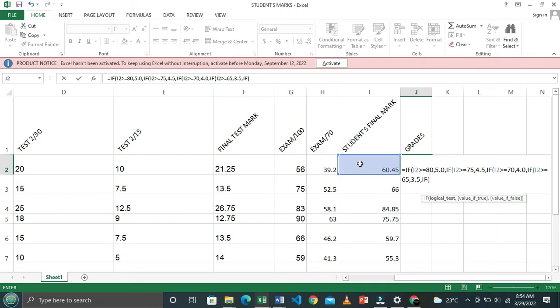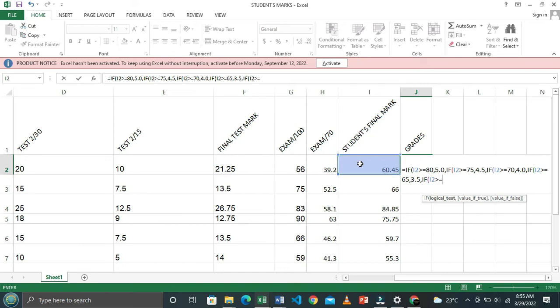Now this is what we call a nested if, whereby we have an if statement within another if statement. We have the simple if statement, and of course we also have the nested if statement. That means the one that we are trying to use when we are grading the students' marks, we are using the nested if statement, whereby we shall have an if statement within another if statement. So we continue and proceed.